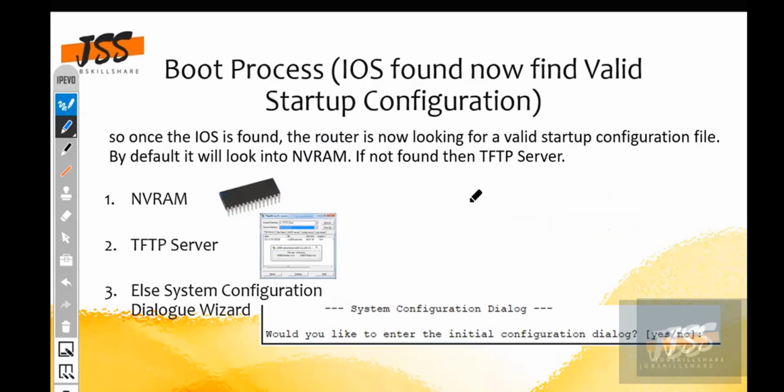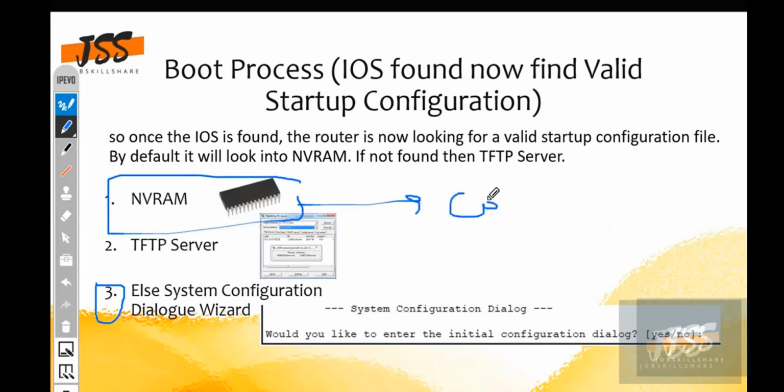Every device has some kind of configuration, okay, initially. If that does not exist, we will hit this third thing, that is the system configuration dialog. So basically it will look first for the startup configuration or initial configuration in NVRAM. If it finds it, it will go directly to the console of IOS.